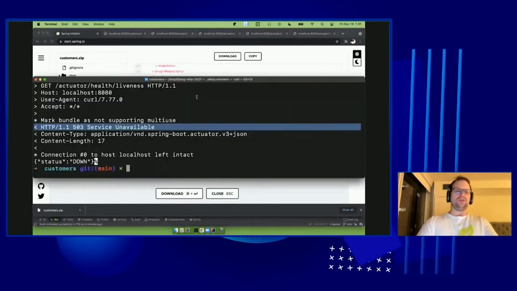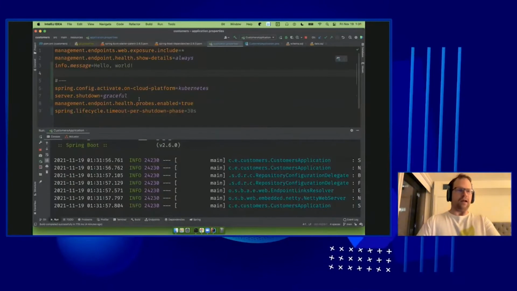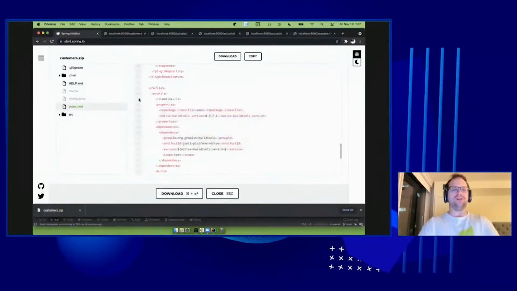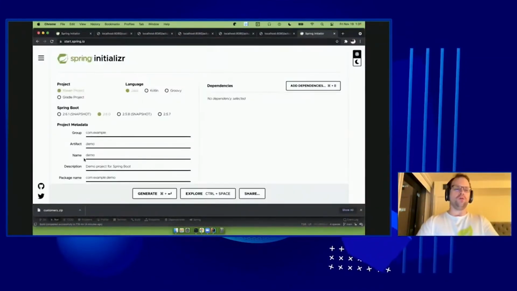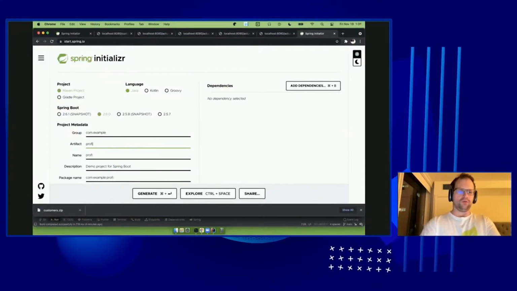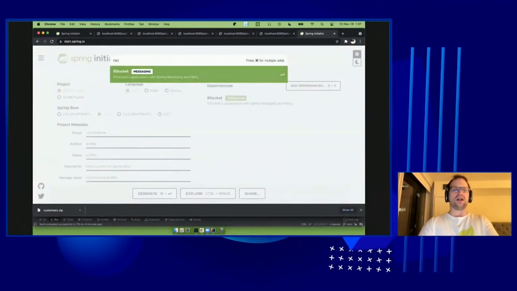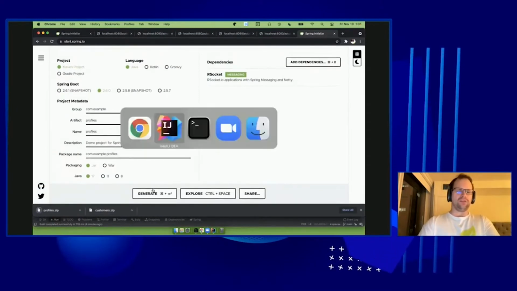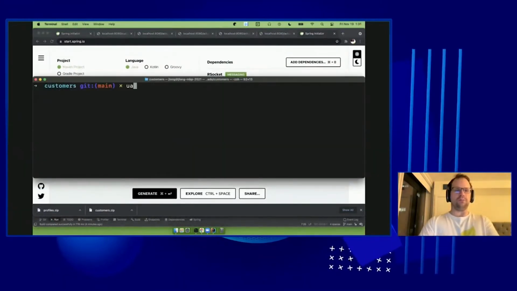Okay, so I've got a simple microservice. I've got my application. I want to go to production. I've got my HTTP customers endpoint. I want to now have another service to manage profile data. So I'm going to go back to start.spring.io. Whoa, no profiles. I'm going to create an RSocket application. RSocket is a different binary protocol than HTTP. It was created by engineers at Facebook and Netflix.